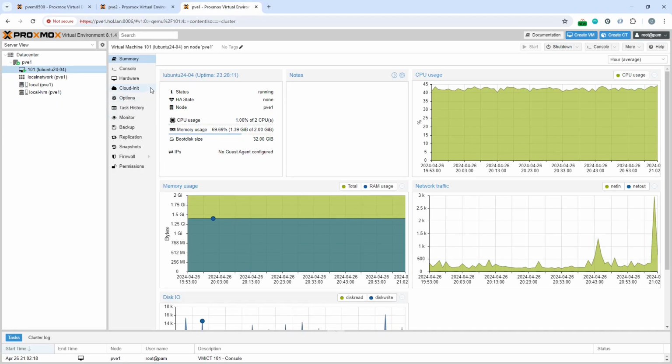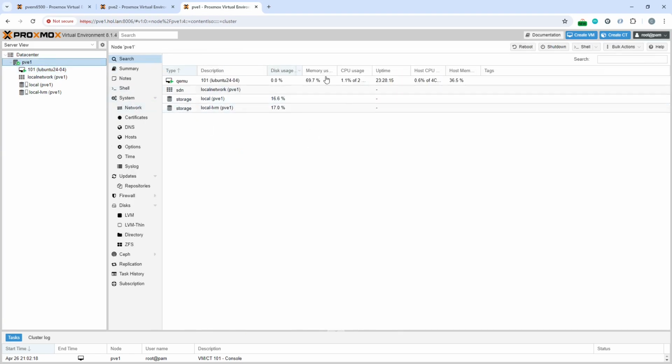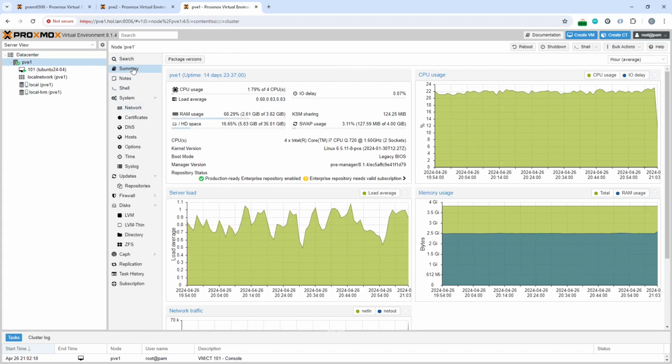So on our nested hypervisor here, we can see that we're using 2 gig of RAM out of our PVE host, which, if we look at the summary, has 3.82 gigabytes, so effectively 4 gig of RAM plus whatever overhead is being taken off. So that is a nested virtual machine, a guest inside a guest. And PVE1 is our host / guest inside the PVE M6500 top level host.